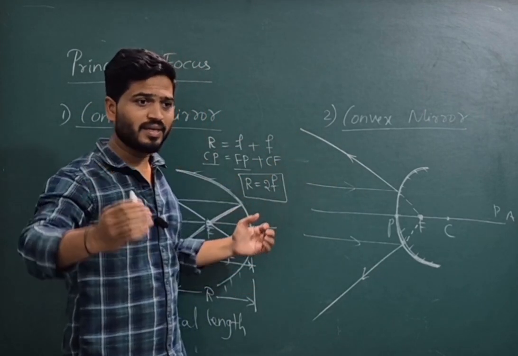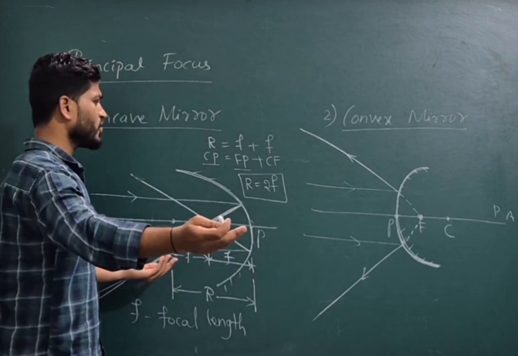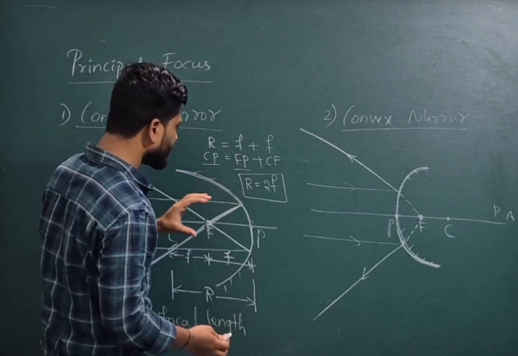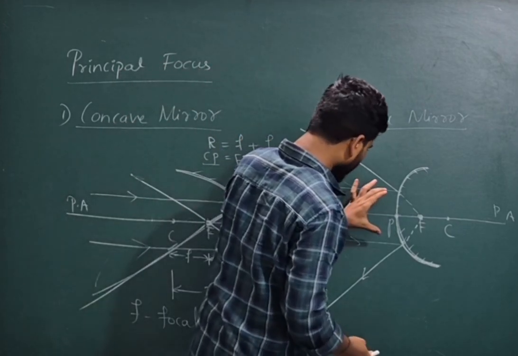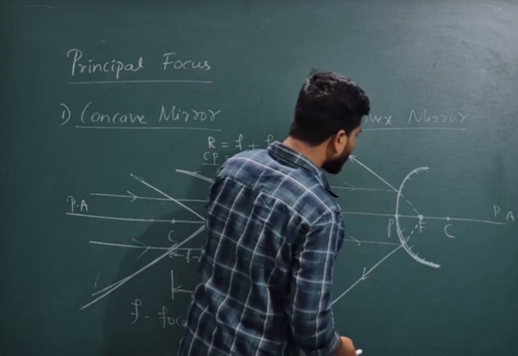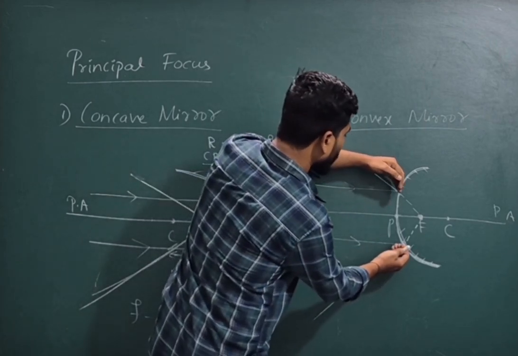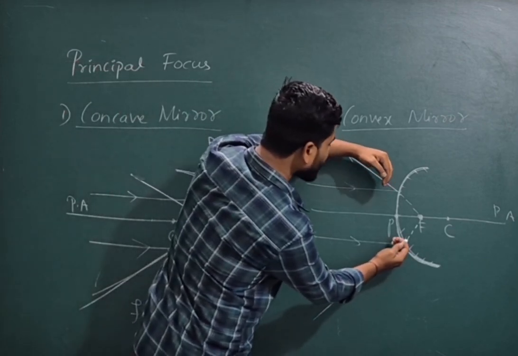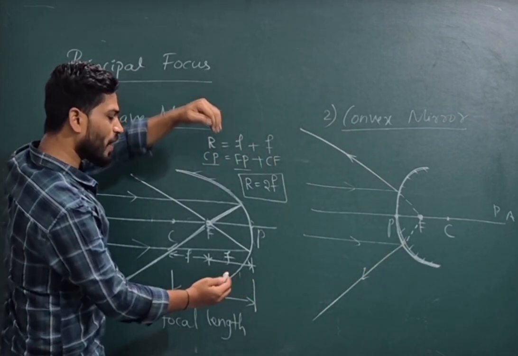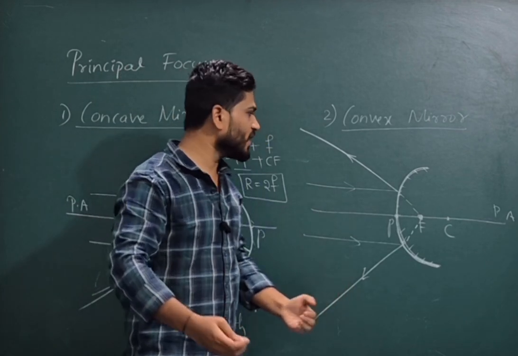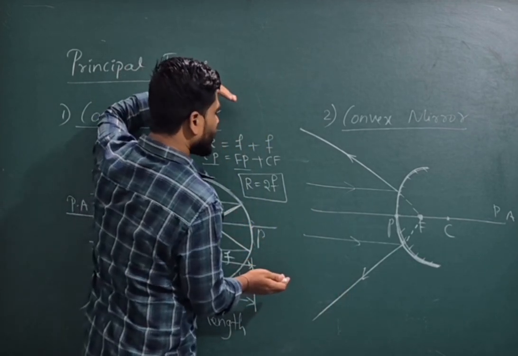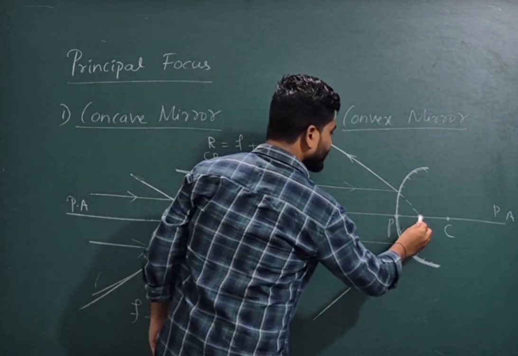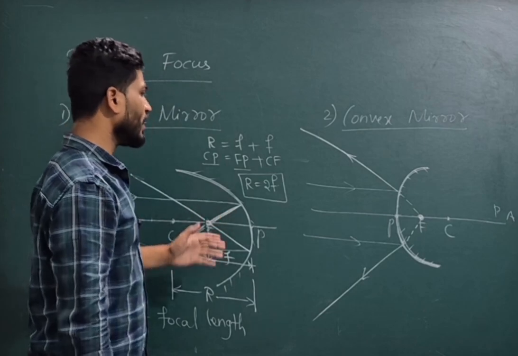Okay, broadly, largely, you'll be understanding why it is going to happen and what is the exact application. But now you understand this. These parallel light rays have come and hit the reflecting surface. They got diverged in this way, but they are not going to meet. When they are moving in this direction, they are not going to meet. That's why our brain tricks us here. That means these diverged light rays will be traced back and will meet exactly at the F. That's why the definition is like this.